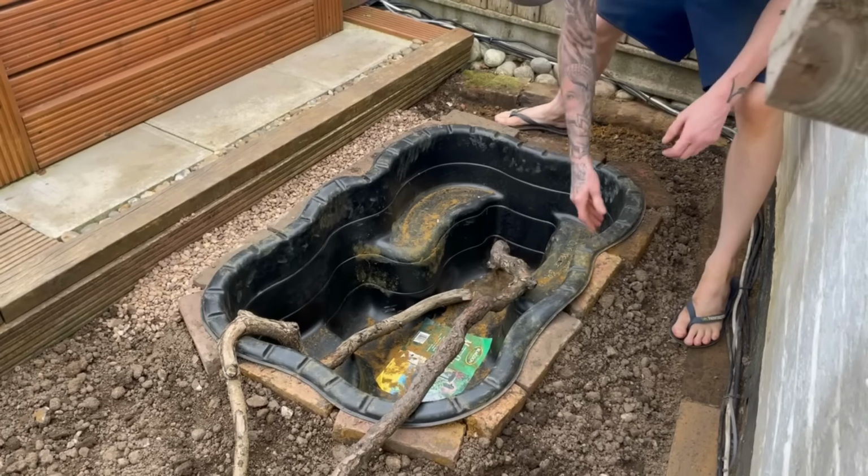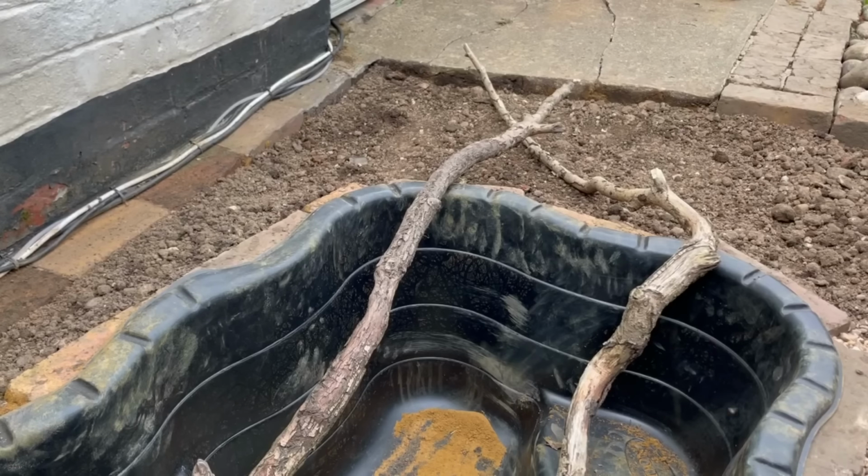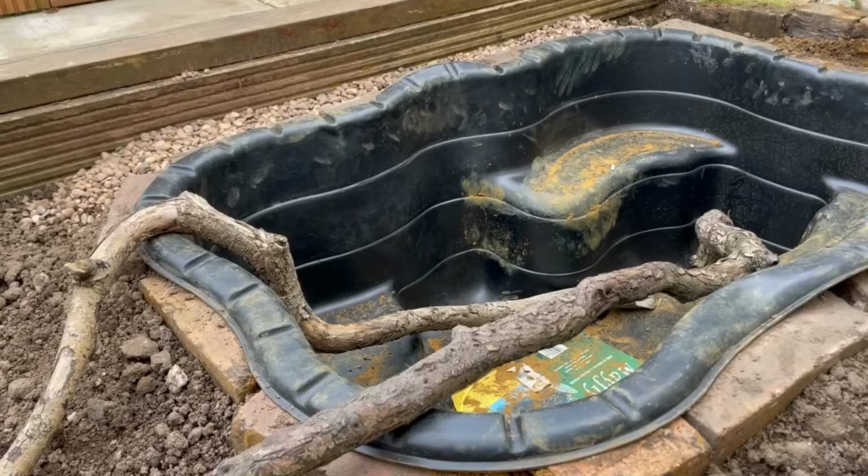If you don't want that tannin look, you could instead use some rocks piled up to create a little ramp, just something that small animals can use to get themselves out of the pond.